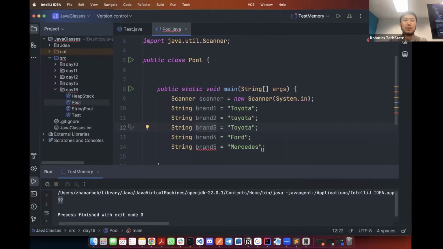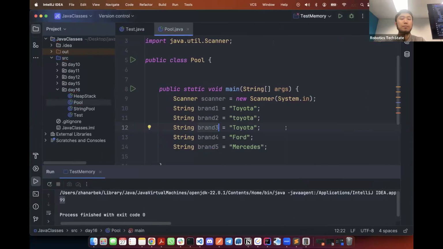Here is what happens, guys, when it comes to our program. When we create this object, it creates in the stack brand 1 and in the heap its value. In the stack brand 2, in the heap its value.